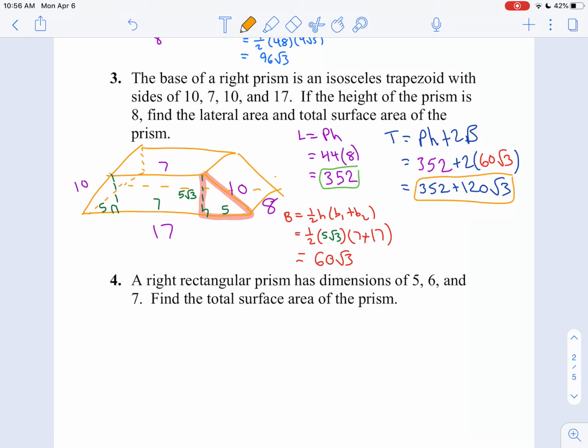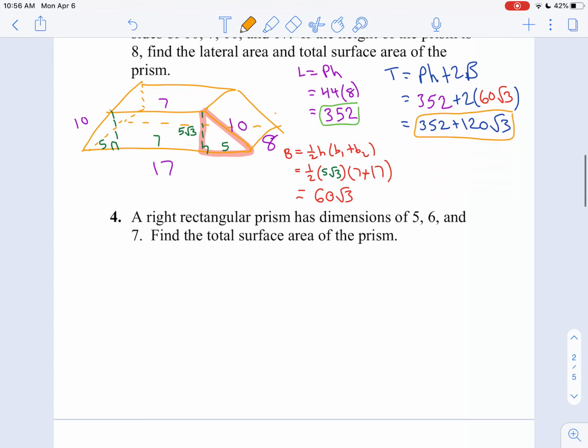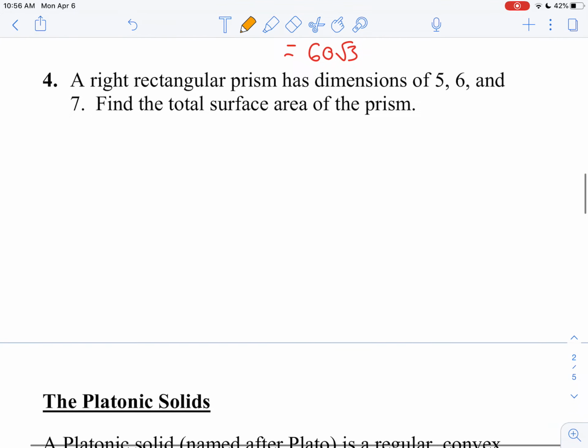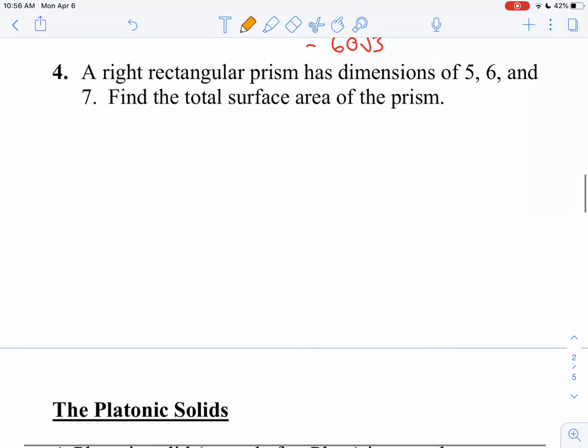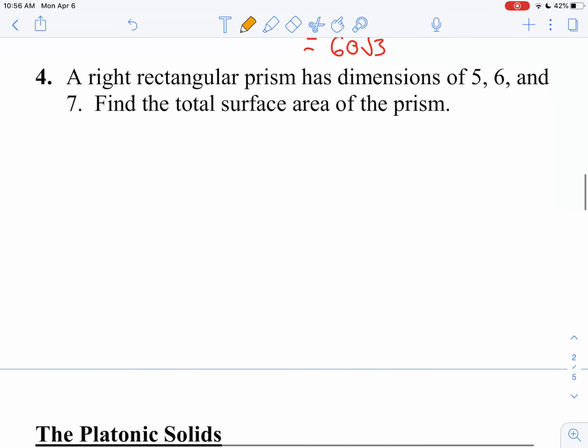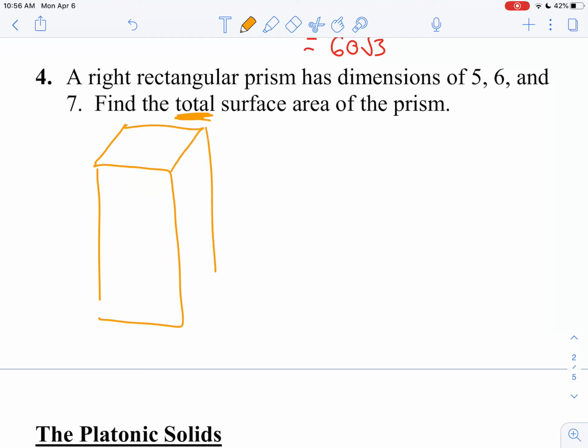All right. And then there's one more problem on this page. I guess let's just go through it. Now, on a rectangular prism, I am probably only going to ask for the total surface area because we all might be visualizing that differently. So rectangular prism, boom, boom, boom. I didn't really read the numbers. I'm not going to scale.